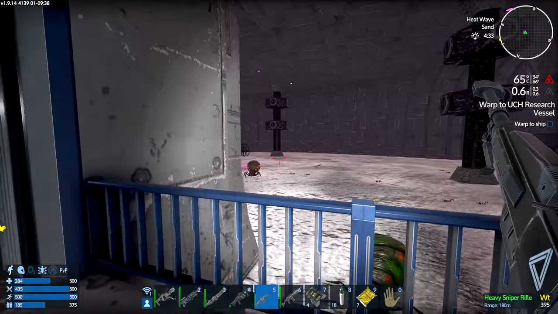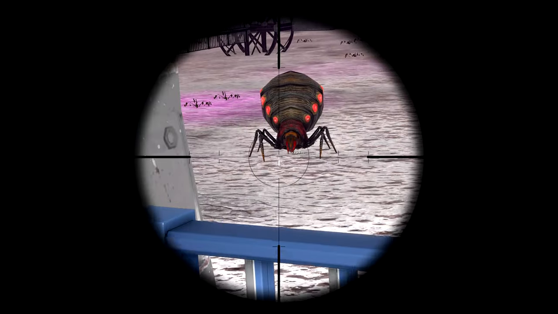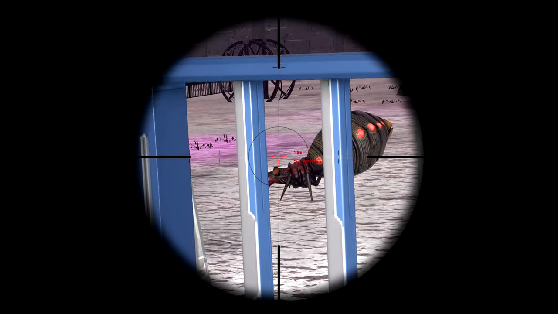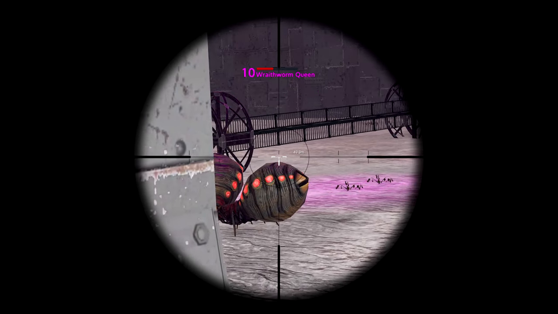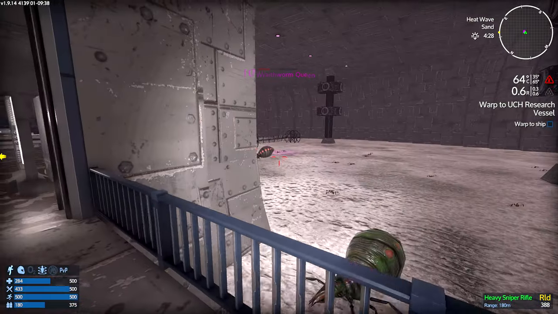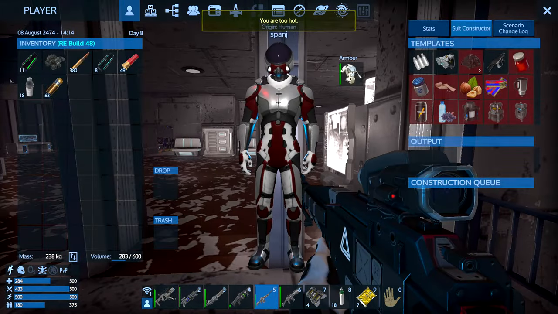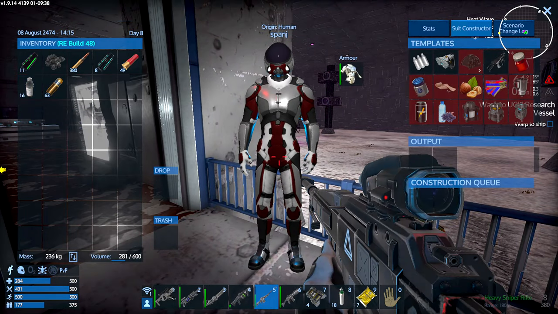Okay. Stay crouched. And then we'll do pop up, pop, pop up, pop. Got a friend. What the hell? I'm hot. Come on.